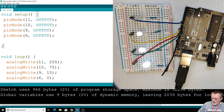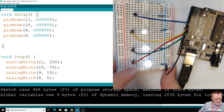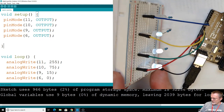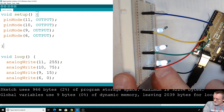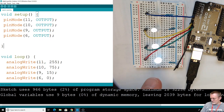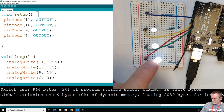All right, it's done. I tried to make it more extreme, and still from the camera view, it looks like these 3 are the same brightness. If I go sideways, you can get some detection that it is definitely brighter and less and less. But for my eyeball, it's completely obvious that that one is much dimmer than this one. Okay, so there we go.